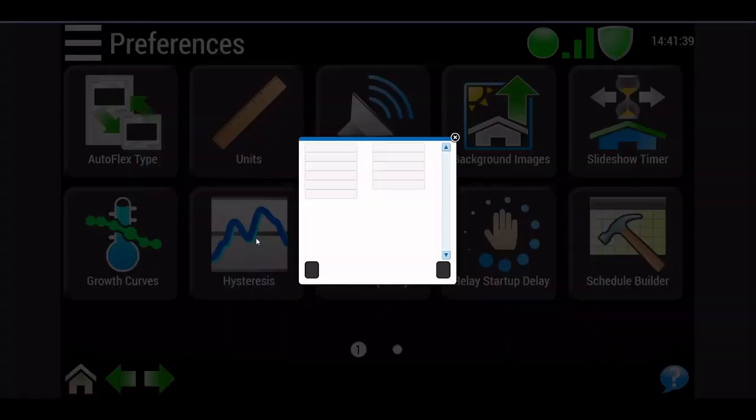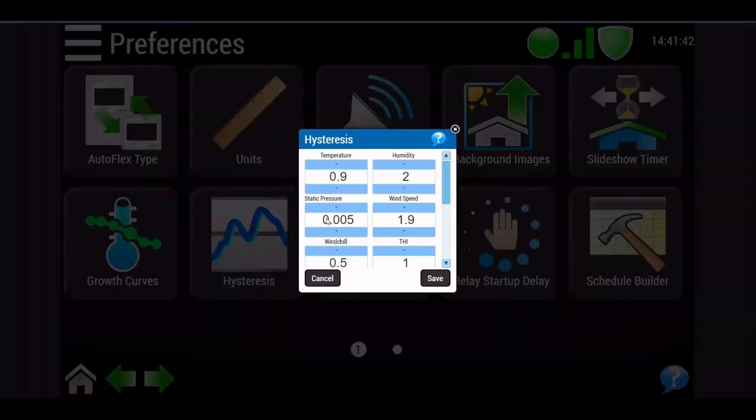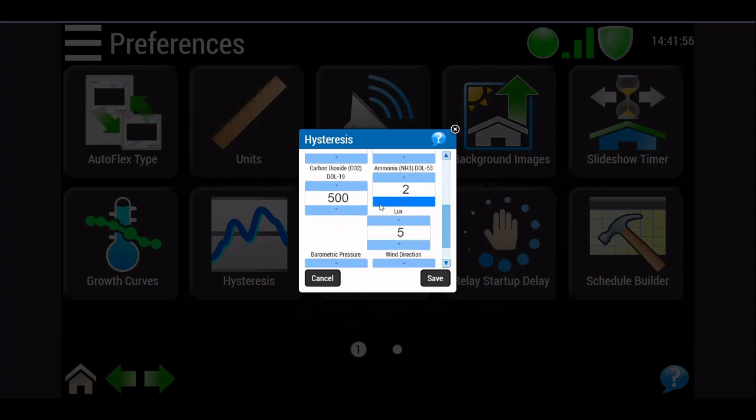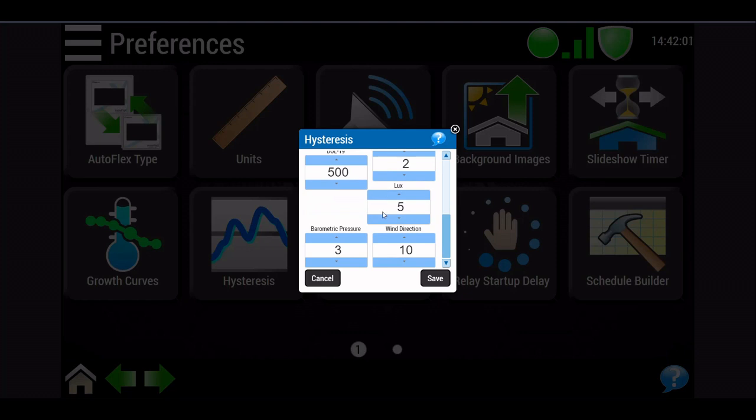And then finally, we have hysteresis. This sets the hysteresis for all of our different variables. So the temperature hysteresis, the humidity hysteresis, static pressure, wind speed, wind chill, temperature humidity index, THI, CO2, ammonia, lux, barometric pressure, and wind direction.